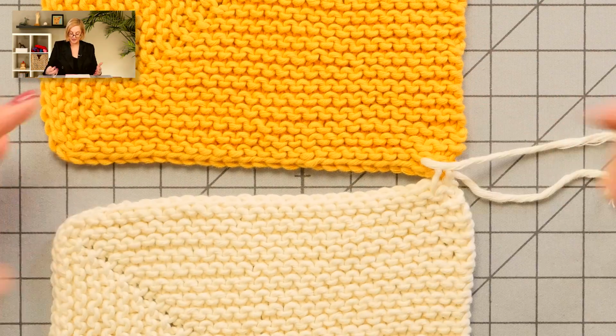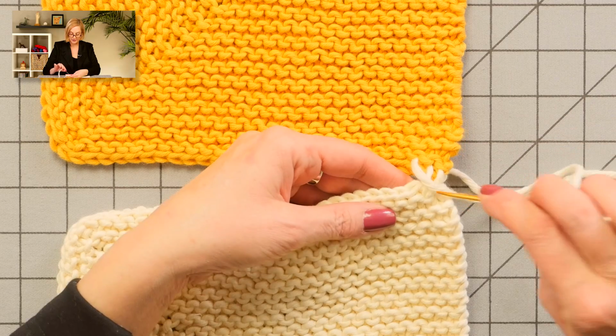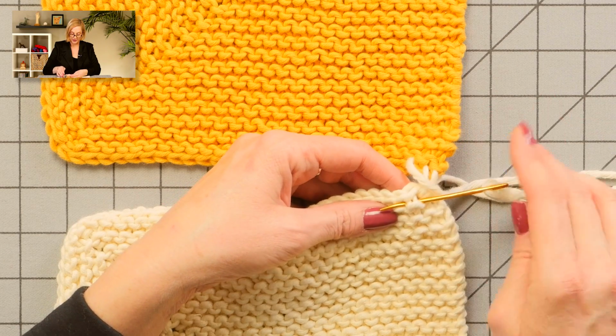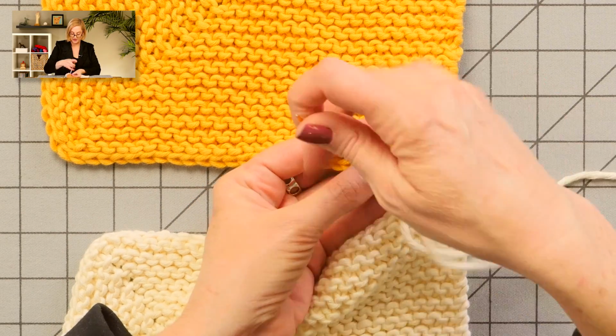And we're doing the exact same thing we were doing before. Mattress stitch is kind of always the same. It's just based on what you're picking up from each side. Go into the hole you came out of. Go under both legs of the V. Go into the same hole you came out of. Go under both legs of the V.